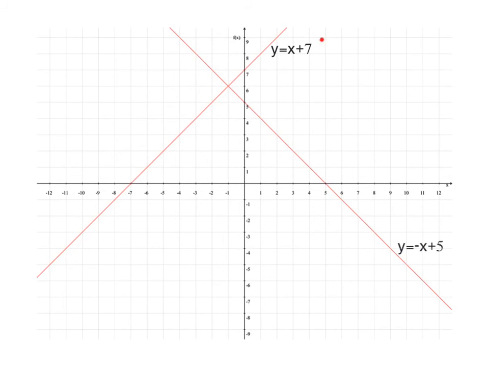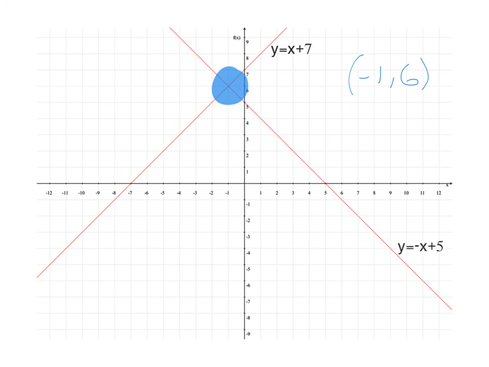Similarly, with the equation y equals x plus 7, it's going to cross the axis at 7, and it's going to have a gradient of 1, so it's going to go up 1 each time. So there's the quick way to plot those. And we can see clearly that there is a moment where these cross over. We can see that it crosses over exactly at this coordinate here. This coordinate we can state is minus 1, 6. So the solution to that pair of simultaneous equations is minus 1, 6.